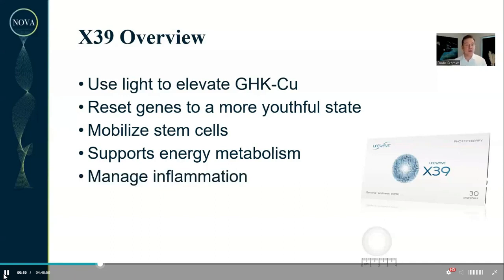Another thing we need to do over the entire course of our lives is manage inflammation. Now, inflammation is not a bad thing. It gets a bad rap.